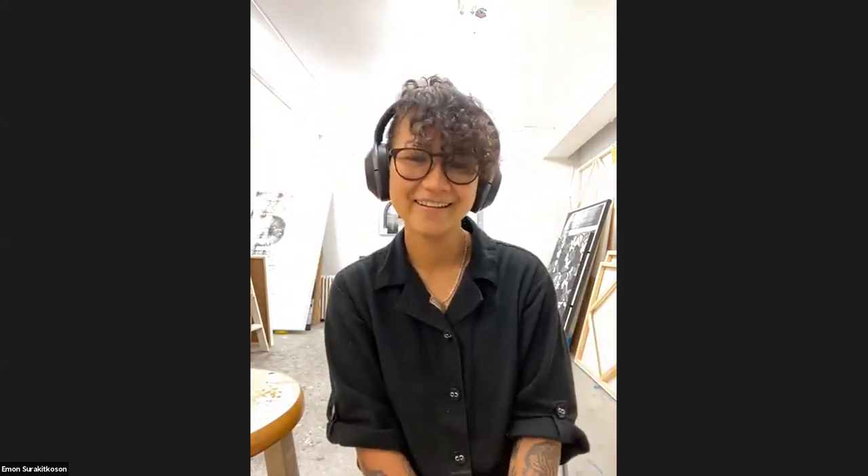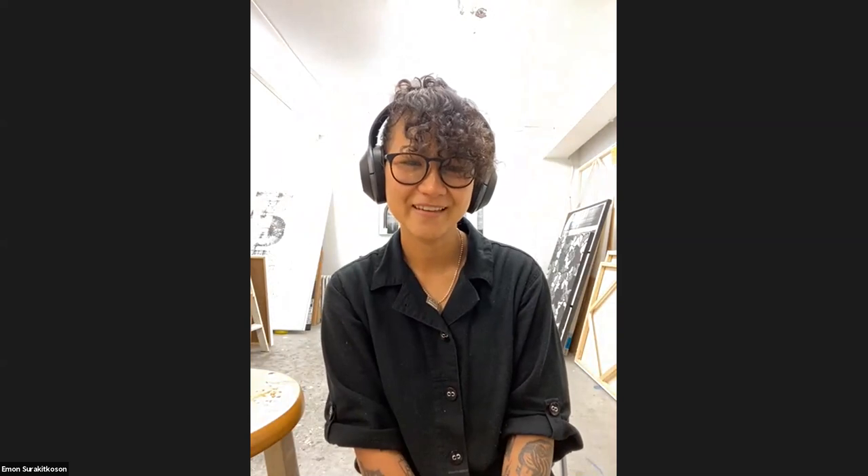When Evan says she's preparing for this show and getting ready in her studio — for those who don't know, if you look behind Evan, studios are places where artists create their work. You can see she has lots of different paintings around there and lots of paint on the floor too. It's a space to get messy, a space to create — if you think about all the projects you might want to do in your home but don't have the space for, that's what a studio is for.